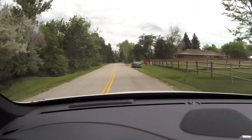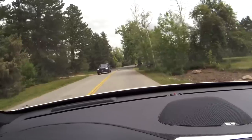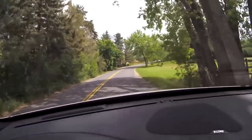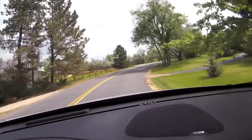Volvo's got some safety things in it that work extremely well, and I don't know if I can test that without really being in traffic, and I don't want to be trying to hold the camera. But it'll tell you if you're getting too close to an object. It'll actually alert you to that and make you aware of where you're at. The adaptive cruise control keeps you within a certain distance of the car in front of you. All in all, just a great car.